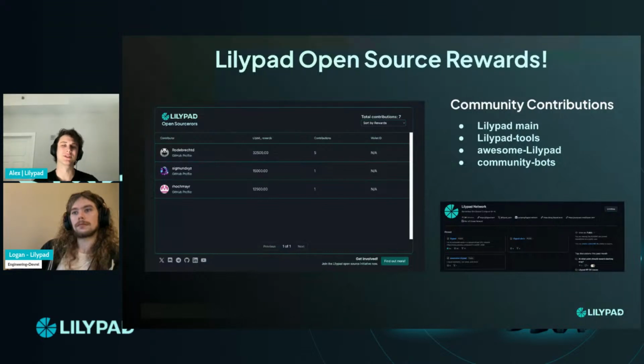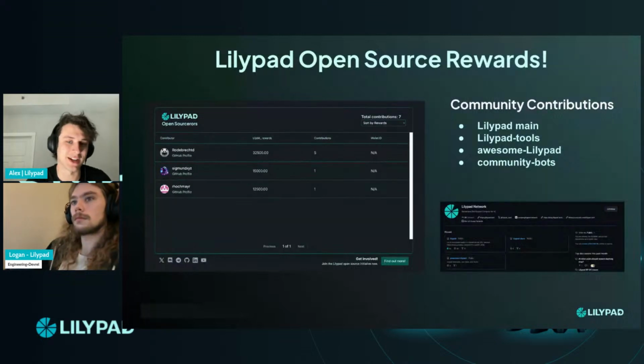We're really proud of our open source rewards program. Well, our open source initiative in general, right? Lilypad is 95% open source, and that's been our mission since day one: to build in public and provide not only verifiable compute, but actually auditable code that the community can go look at and say, hey, this is interesting, why'd you do this? Or, hey, I want to contribute some unit tests, or I want to contribute to the community and help build out the network. So we've had some amazing contributors already.